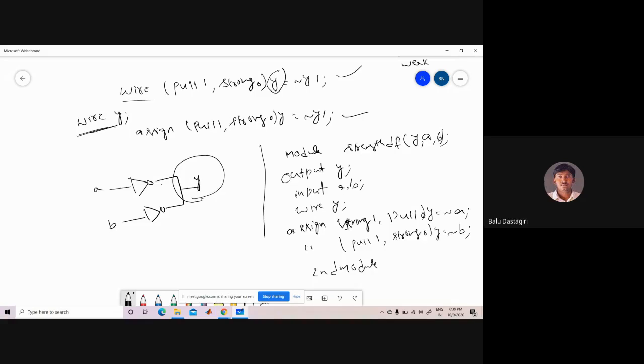So for this NOT gate, I have used the strengths strong 1 and pull 0. For this NOT gate, I have used pull 1 and strong 0 as the strength.